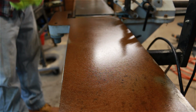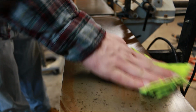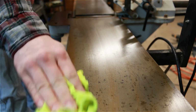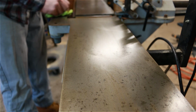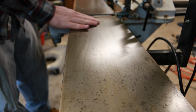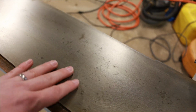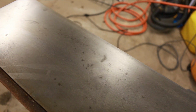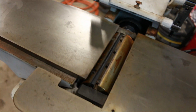Now we can go ahead and wipe this slurry off and see how well it did. So you can see how well that did. That took about 95% of that rust off just by sanding it down like that. As you can see here, there's a lot of staining and stuff on this top. But don't worry about that too much because that's going to be really tough to get out. I would just focus on getting the rust off.